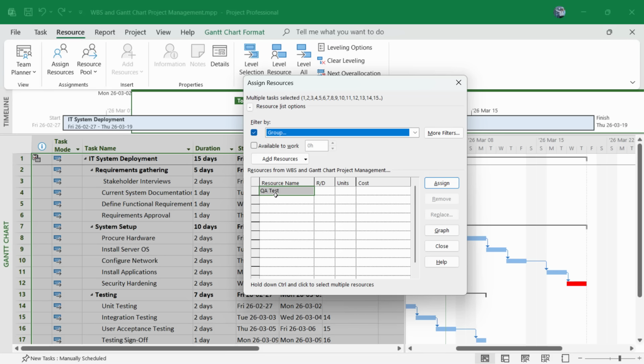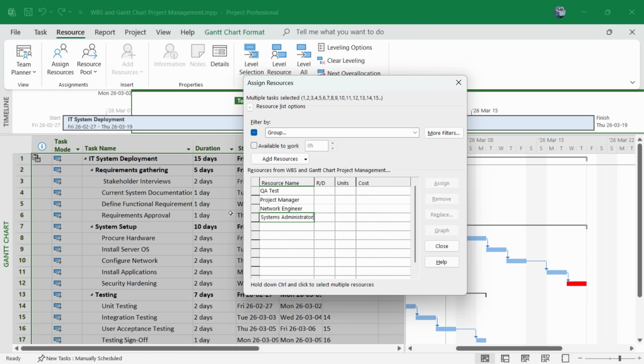Now, I already have my QA test here, but if I wanted to, I could go and specify my project manager. So I'll simply say project manager over there. Let's just capitalize that. After that, we want a network engineer, and beyond that, we also maybe need an IT systems administrator. So you would go on and on specifying the various resources that you want to see within this particular area.